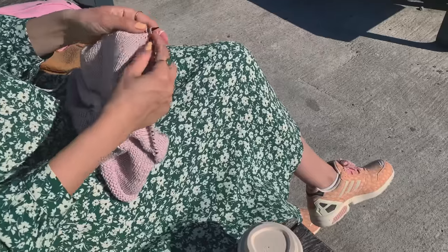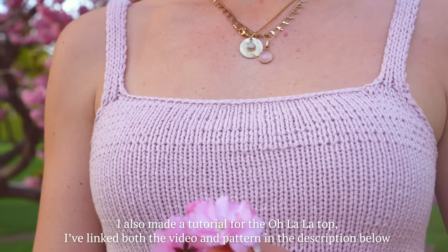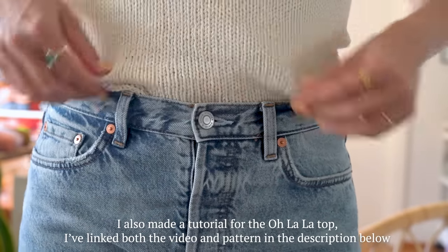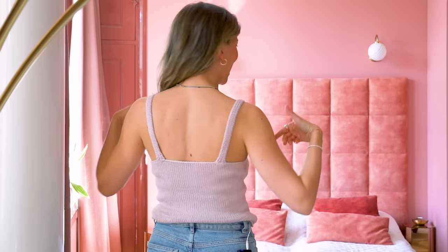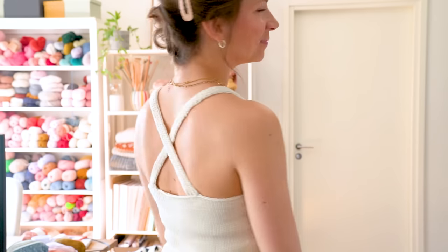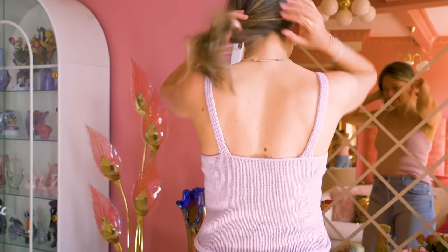Starting out in number 10, we have the Olala top. This was a super straightforward, simple tank top that I designed and knitted last summer. It's knitted on four millimeter — that's a US 6 needle — in cotton yarn. It has a little rolled edge. You start it from the bottom up, and I've made a version with the straps going straight, and another version where I did them crisscross. In the pattern you can decide which you want.